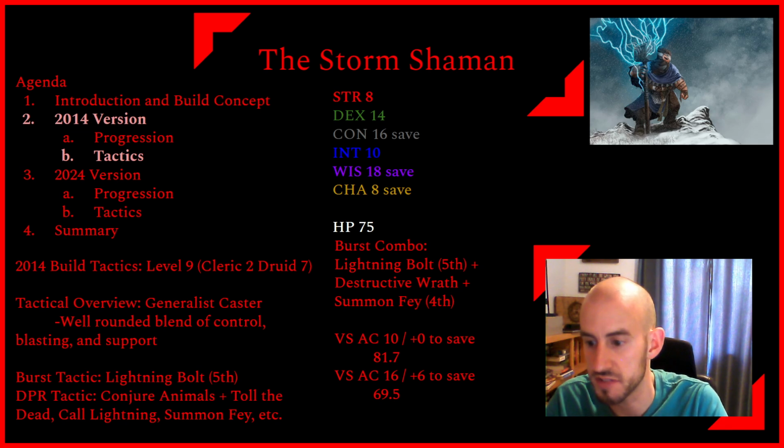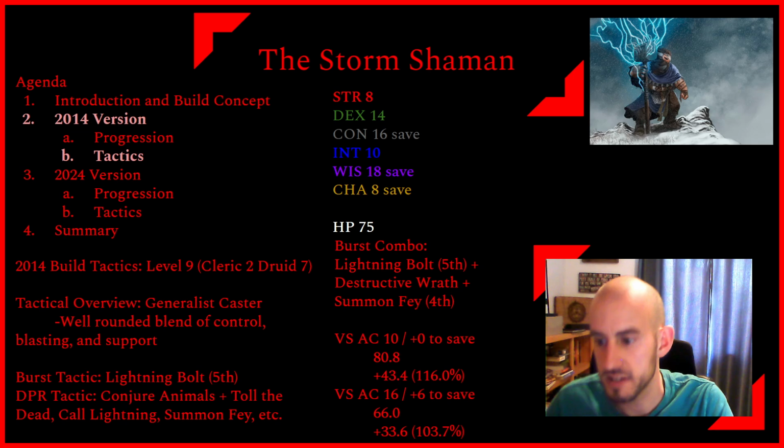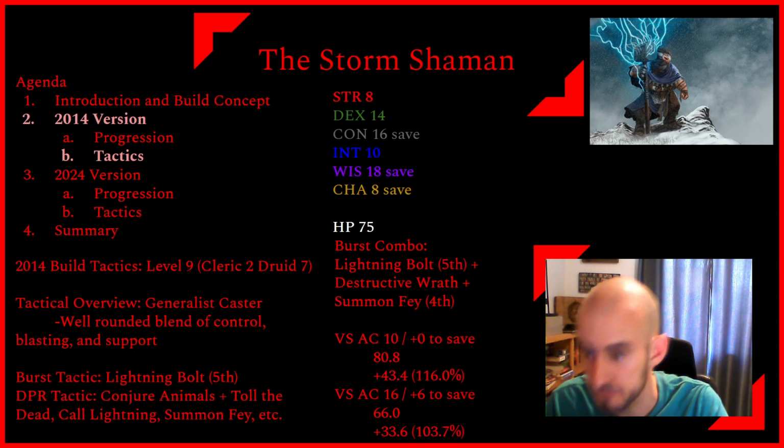And against an armor class of 16 and creatures with +6 to their saves, we're up to 69.5. And since last time, we have more than doubled our damage, and this is mainly due to that Destructive Wrath on the Lightning Bolt, although the Summon Fey is doing about 80% more damage now as well.